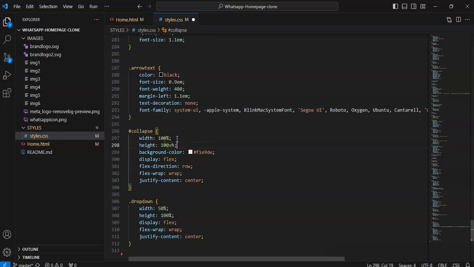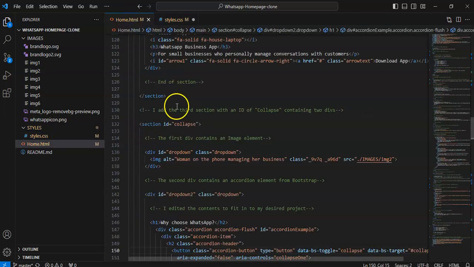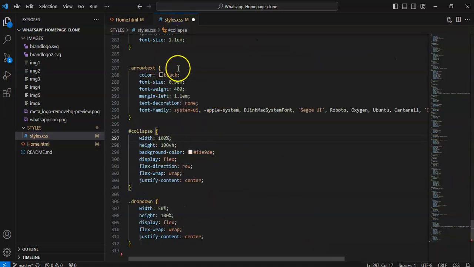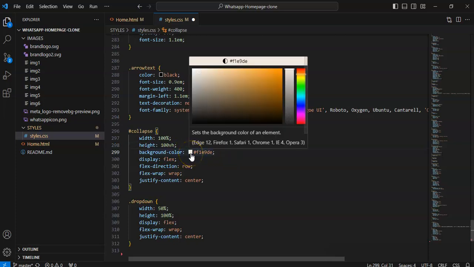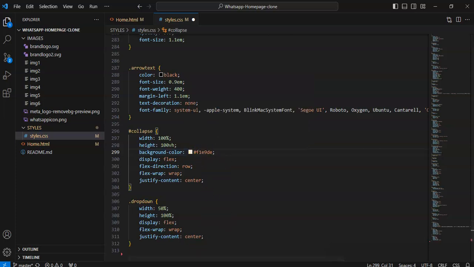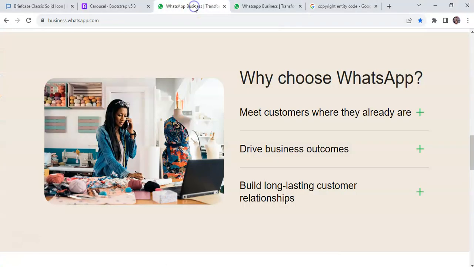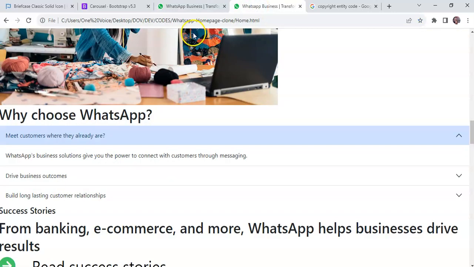Remember the collapse? I didn't talk about the collapse, sorry. We first wrote a style for the collapse section. Everything is inside this section with an ID of collapse. So for the collapse section, just like every other section, width of 100%. This time around, we give it a height of 100vh. And then a background color that's not white, it looks kind of creamy. I think I got that from here. Yeah, that's what they have here. I inspected with my dev tool and was able to pick the color they used. It might not be exactly the same, but it's very similar.